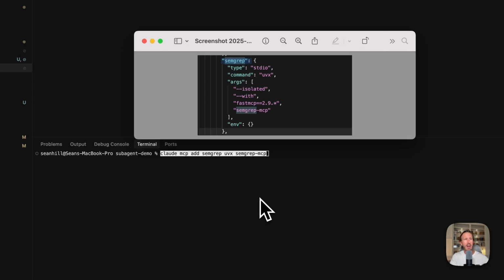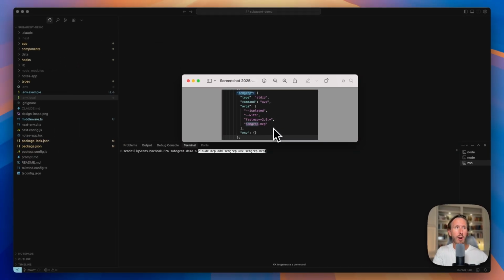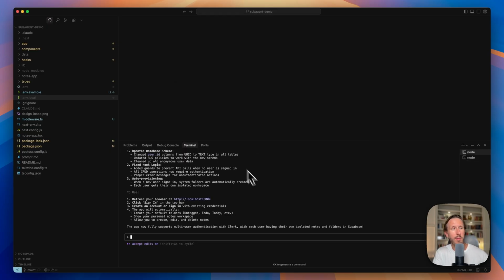If you don't understand any of this, I'm going to put something in the show notes for you where you can fix this in your claude.json file so that Semgrep MCP will work for you. But these are the arguments that you'll have to put in that claude.json file to pin the previous version of FastMCP and make this work. So once you have Semgrep MCP installed, once again, restart Claude.